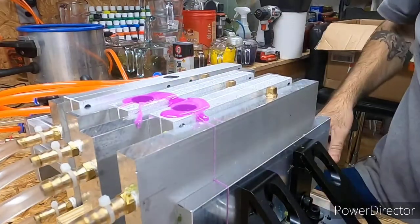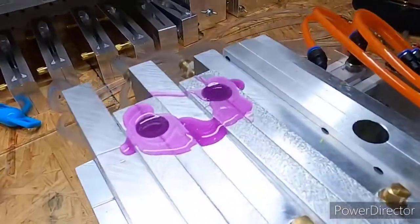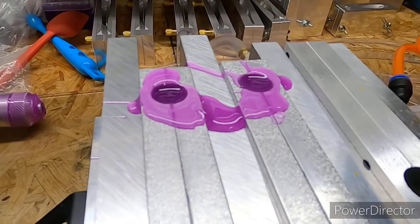Oh, I think that's gonna be the perfect purple grape color, in my opinion. But my opinion don't count. So we'll see what the customer thinks. But man, that looks good. 50 drops to 3/4 of a cup, I think is pretty good.